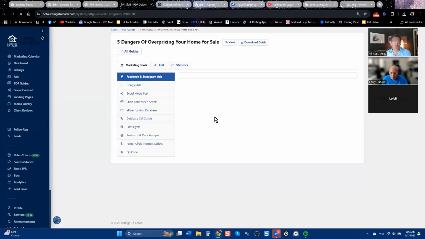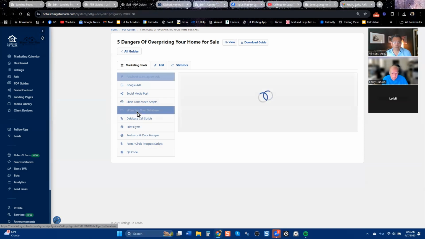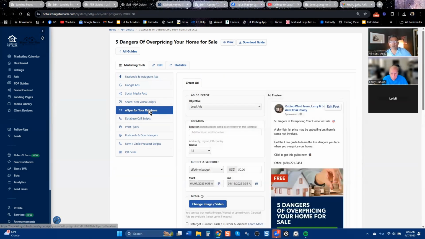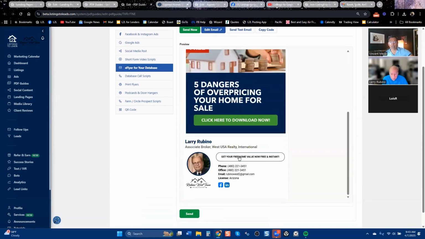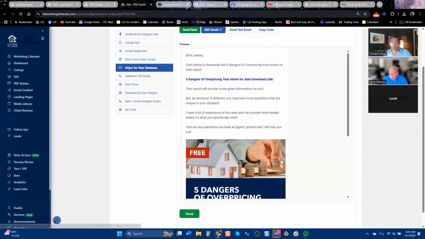Click on marketing tools, get the e-flyer for your database. And the e-flyer for your database has that link and that link, which are all landing pages. Okay. You have to give your contact information if you want something from those. If you have the list, emailing them once or twice a week with either a PDF guide or a landing page, or maybe something like, if you have a listing in your account, I would use an e-flyer from that as well, because let's say you have something that's active for sale right now.